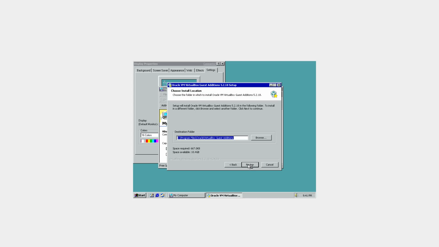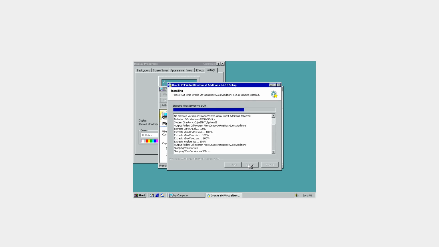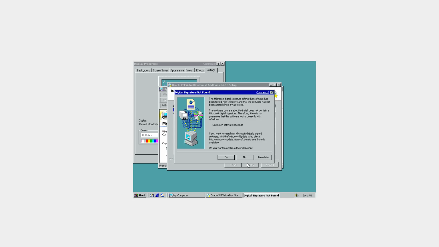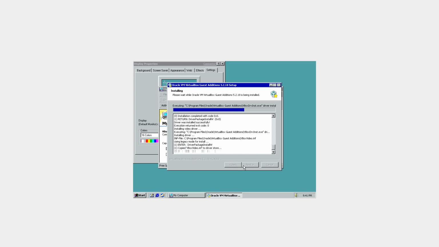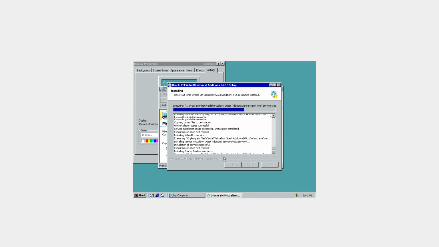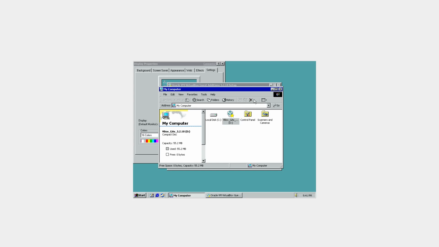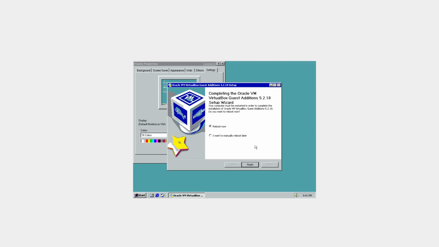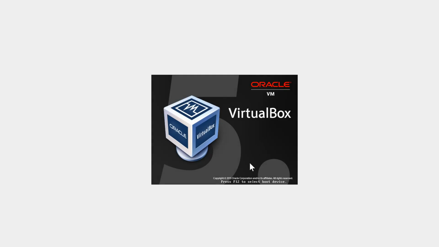Let's see. Will it allow me to... oh, apparently it will. That's actually nice. Yes. Beautiful. Okay, so I'm going to restart this one more time. Hopefully it'll actually do normal this time.